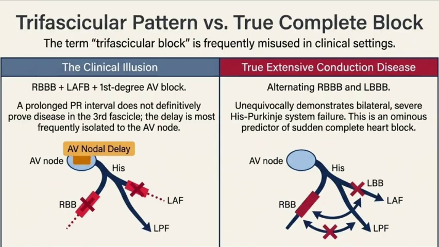But what about the absolute worst-case scenario? The lecture laid out an ECG pattern that acts as the ultimate catastrophic indicator. Oh, yeah. A patient arrives, and the paper shows a brand new right bundle branch block, plus a brand new left anterior fascicular block accompanied by an anterior myocardial infarction. That triad is a cardiologist's nightmare.